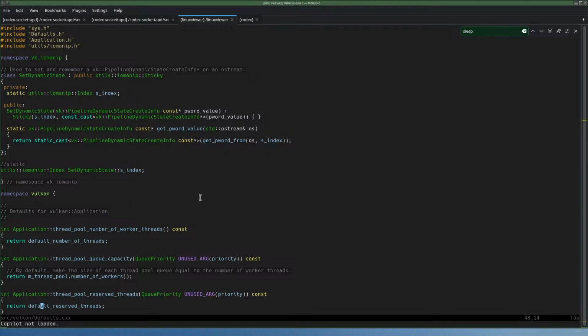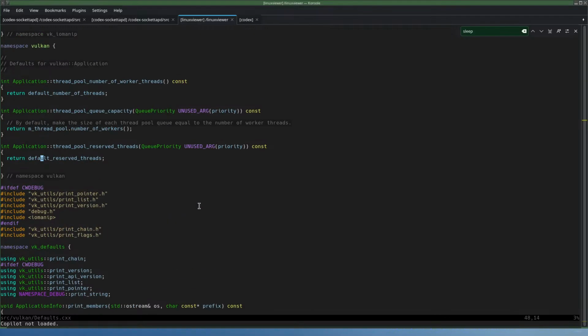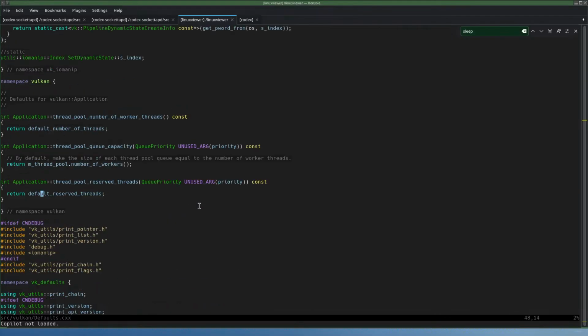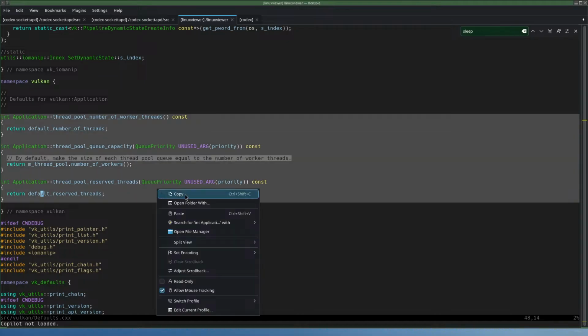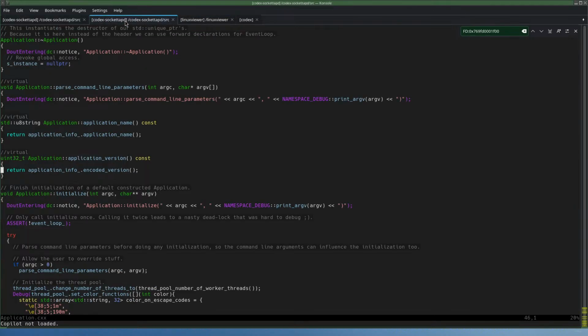Pretty much at the top. Yeah, well, okay, why are they even added here? It's defaults.cxx. No wonder I missed them. They are not defined in application.cxx. But here I will add them.